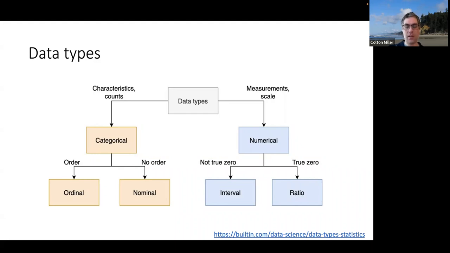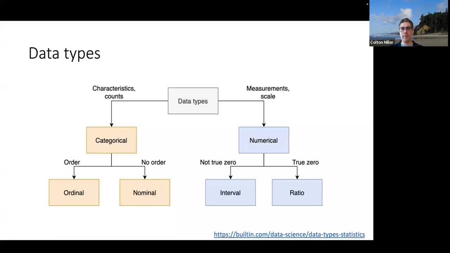We'll see a little bit about how these can relate to types of graphics you can produce. But for a moment, let's jump over to numerical data, which are probably a lot easier to recognize. Well, maybe easier to recognize. At first glance, they're always going to look like numbers.